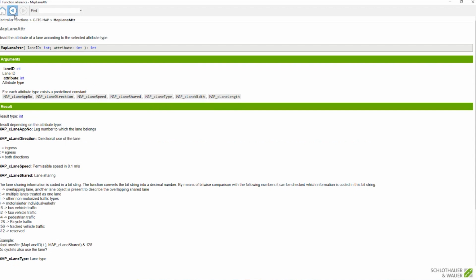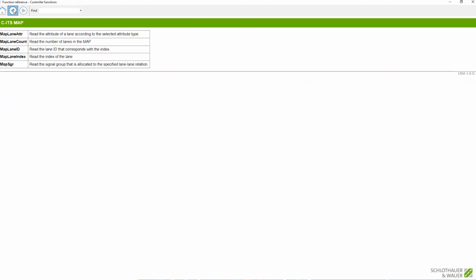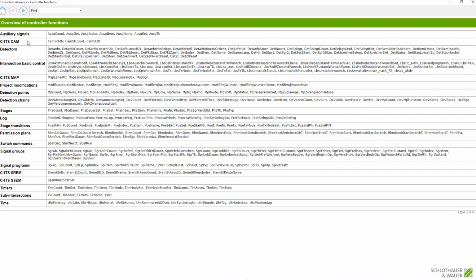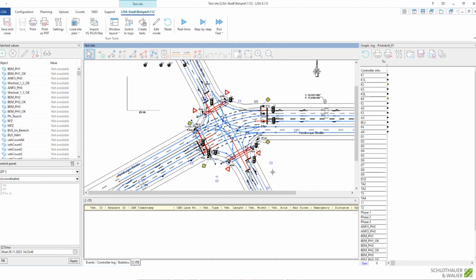We will, of course, extend these functions in the future as well. But this is, let's say, the first step in giving our users access to all necessary information that comes over this new interface.